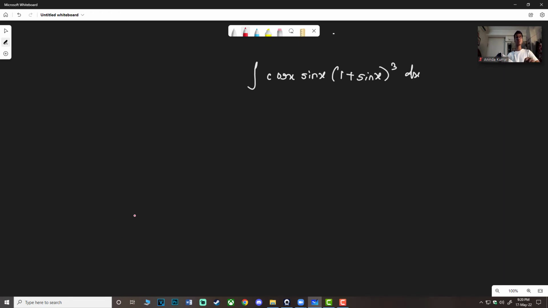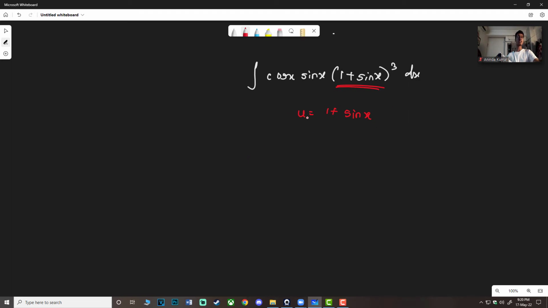Rule by observation. It works commonly, and the rule is that when you have some function inside a power, for example, we have 3 over here, we put this expression as our substitution. So u equals, as they have given in the question, 1 plus sin x. This is the substitution that they have used, 1 plus sin x. And from there onwards, we can move on very easily.